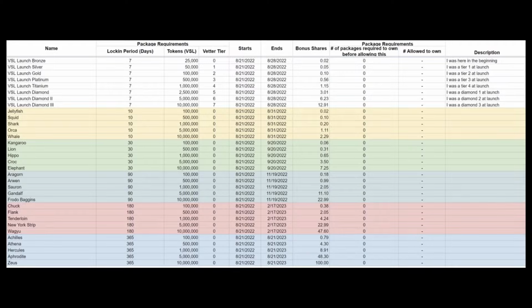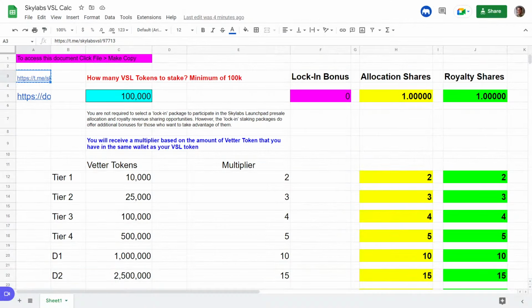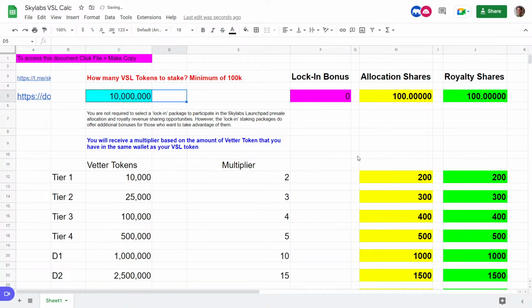So what does that actually mean, and what does that actually look like? Let's go to our calculator here. When we stake Zeus, we're doing 10 million. So there's our 10 million tokens. When you stake 10 million tokens, you get 100 allocation and royalty shares.